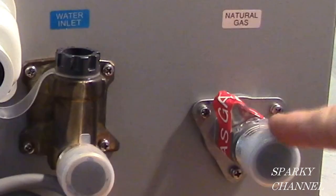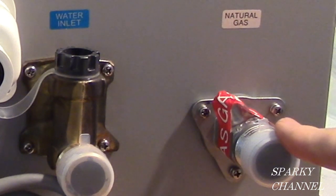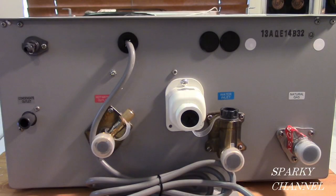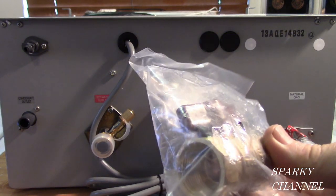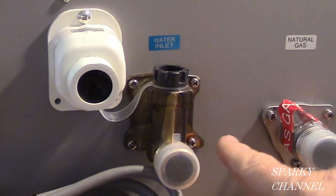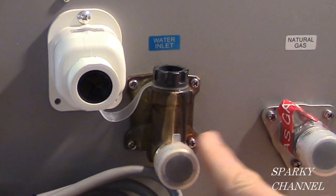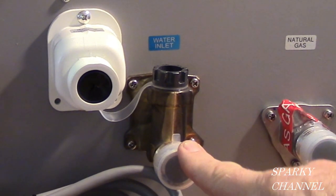This is the gas inlet right here. This particular unit is for natural gas, and this is a 3/4 inch inlet. Rheem gives you a 3/4 inch gas valve. It goes right there so you can shut off the gas to the unit. And next to it is the cold water supply. It's the water inlet. And again, it's 3/4 inch. It comes in right here.